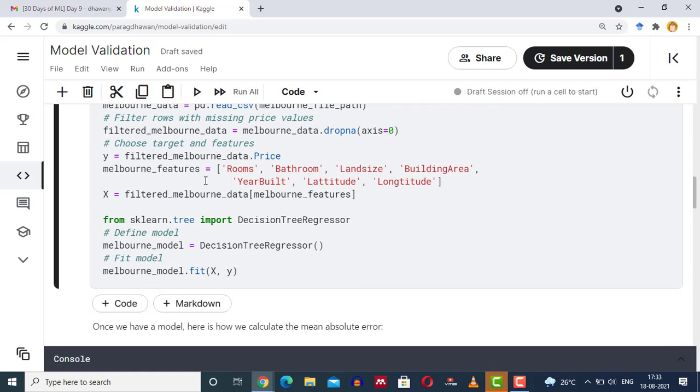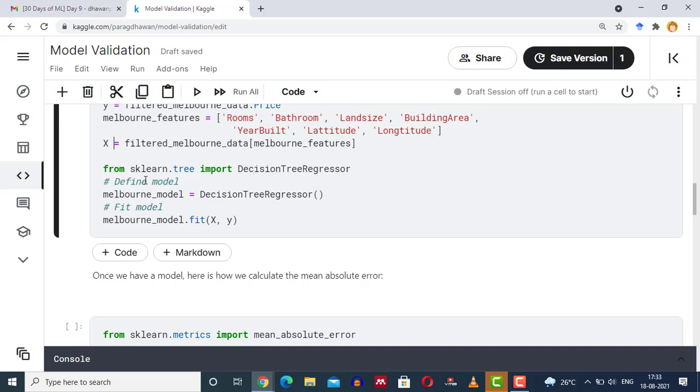Now we are separating the predictor variable by filtered_melbourne_data.price. We are segregating the features in a list. So the name of the features inside a list is melbourne_features. Then filtered Melbourne data applied to this list will return the features of our model. So we have the predictor and the features.